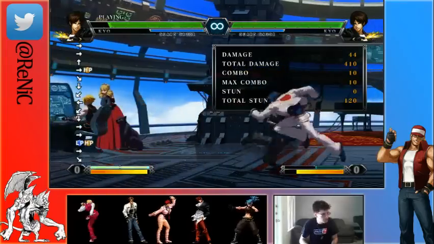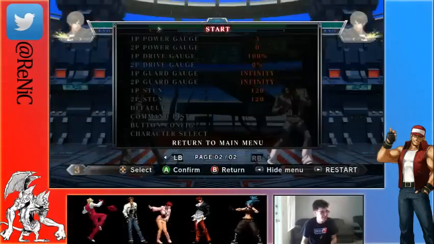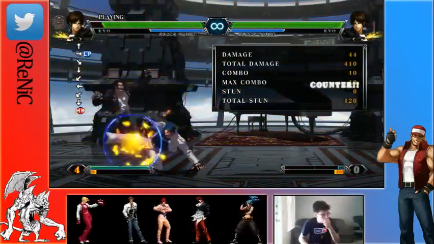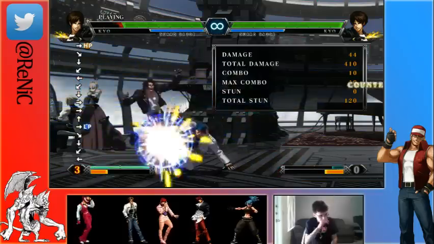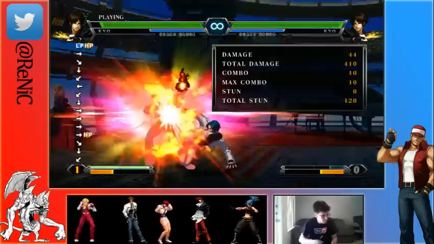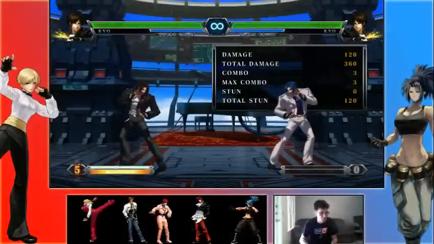Okay, so let's try this one more time. Wow, I ran out of meter. That's why. Alright, here we go. Light Orochinagi, no lower body invincibility. Fierce Orochinagi, no lower body invincibility. EX Orochinagi, yes, on lower body.